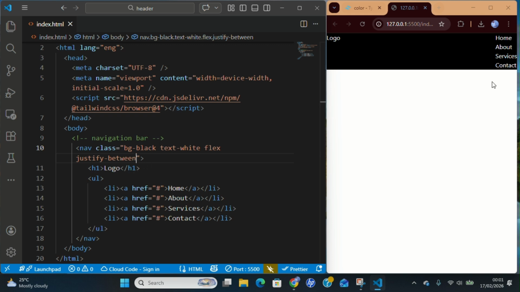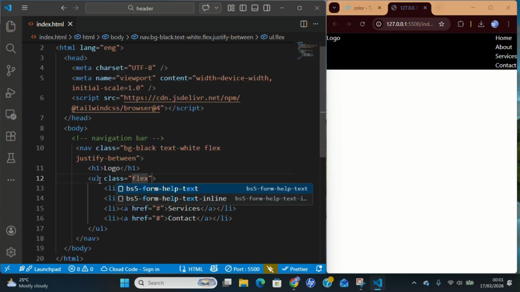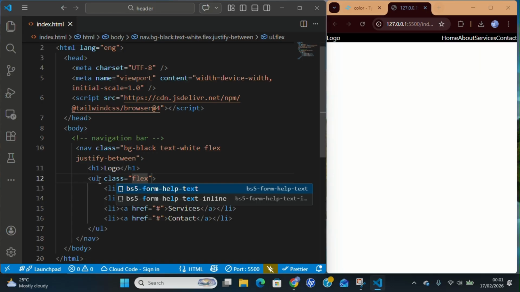Now let's set all these ones side by side as well. So we come here, give it a class, and the class is going to be flex, so that we can have them side by side. Now that they are flex, we can give them gap of maybe 2. 2 is very small, let's say 4.